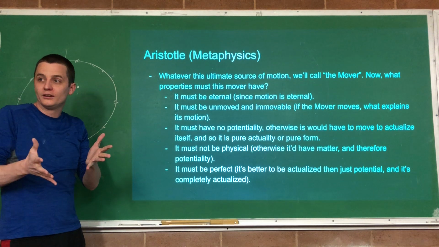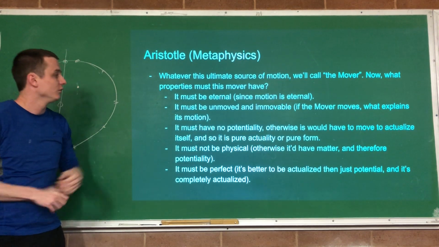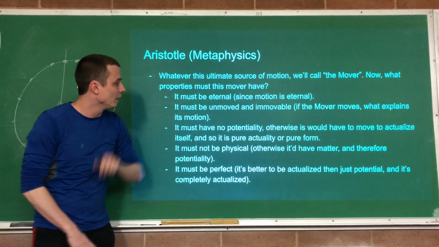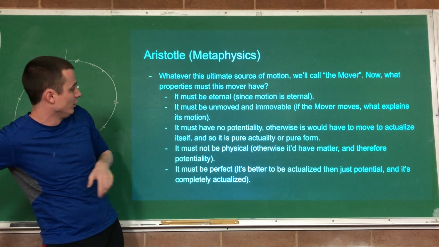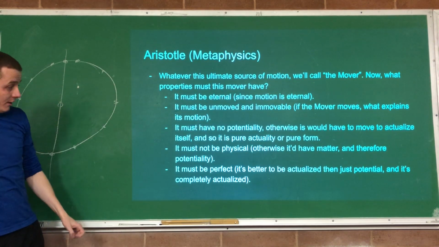To have the mover able to not only cause movement in the universe, but cause movement in itself. So, the cause of motion can itself move. Otherwise, we haven't gotten anywhere. So, it must be unmoved and immovable. If the mover moves, what explains its motion? That was a good way of saying it.